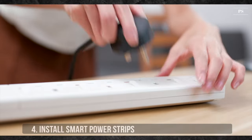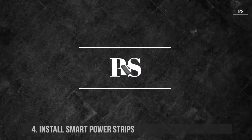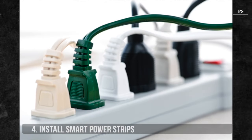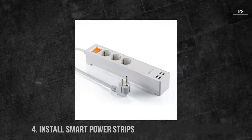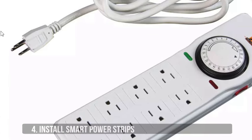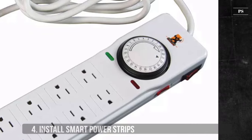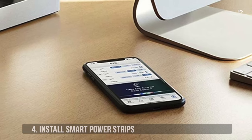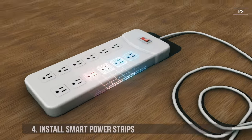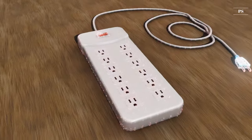4. Install Smart Power Strips. An alternative to unplugging and switching off appliances at the wall is to use smart power strips. These are a convenient and fast way to save electricity. You can configure the power strip to shut off electricity to appliances when not in use. Some models save electricity costs by setting timers to turn off the supply while you're at work or asleep. Here is a smart power plug that connects to an app where you can monitor power consumption and set timers for turning off the power. Combine with a power strip to get a very effective setup that saves you money over time.